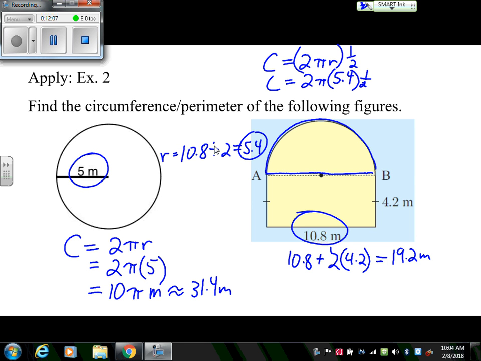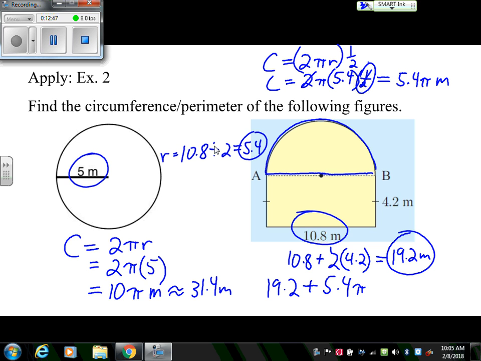Now, if you wanted to use the alternate formula that just had diameter right from the get-go, you would have 10.8 pi times 1/2. Now, the 1/2 and the 2 are going to cancel each other out because 1/2 of 2 is 1, and then 1 is an identity. So we really end up with 5.4 pi as my answer here, and that is nice and exact, and that would still be in meters. However, I need to combine it with this decimal down here, and we could leave our answer as 19.2, which was the three sides of the rectangle, plus our curve, which is half of a circle, and again, we had that half embedded in our formula, so it was 5.4 pi, and that whole thing would be meters.